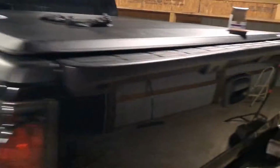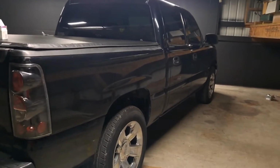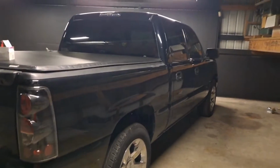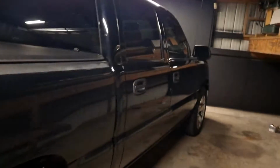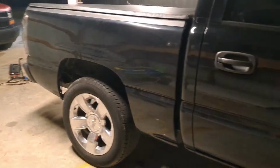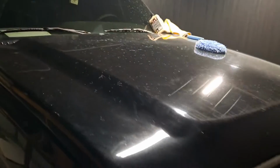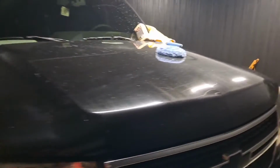So I'm about to do the other side. I'm gonna wet sand this side and continue. After that, wet sand this side, there's two doors. Then I'll probably decide if I wanna do the hood and the bed. I'm definitely not doing the top, the roof. I'm not doing the roof. I'm still debating between doing the trunk and the bed. So let's go.